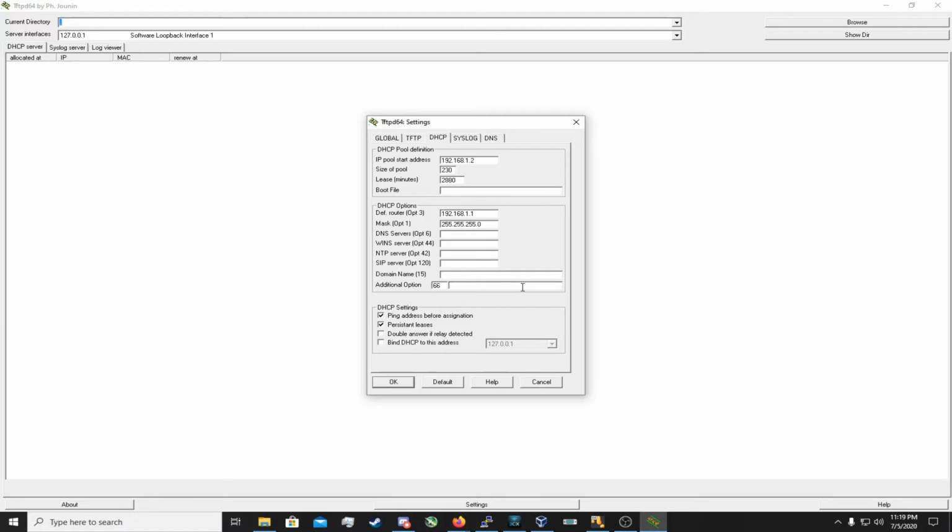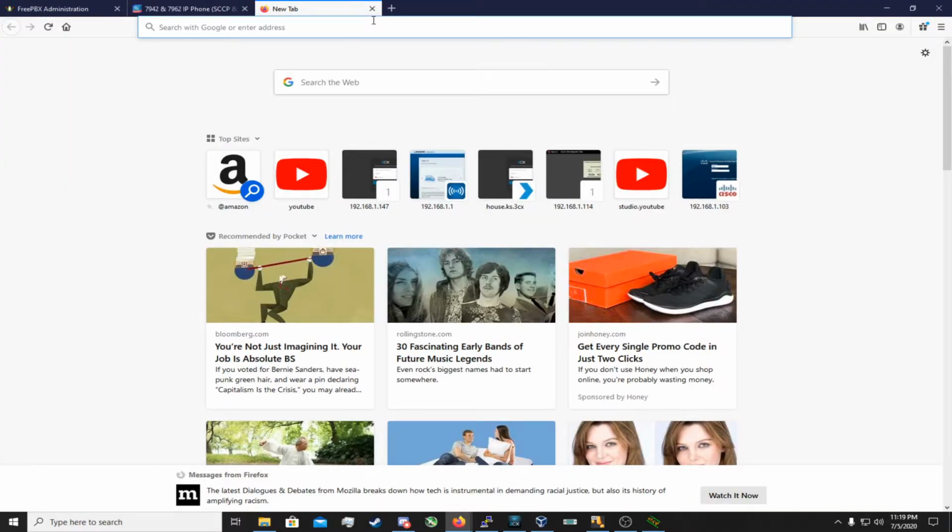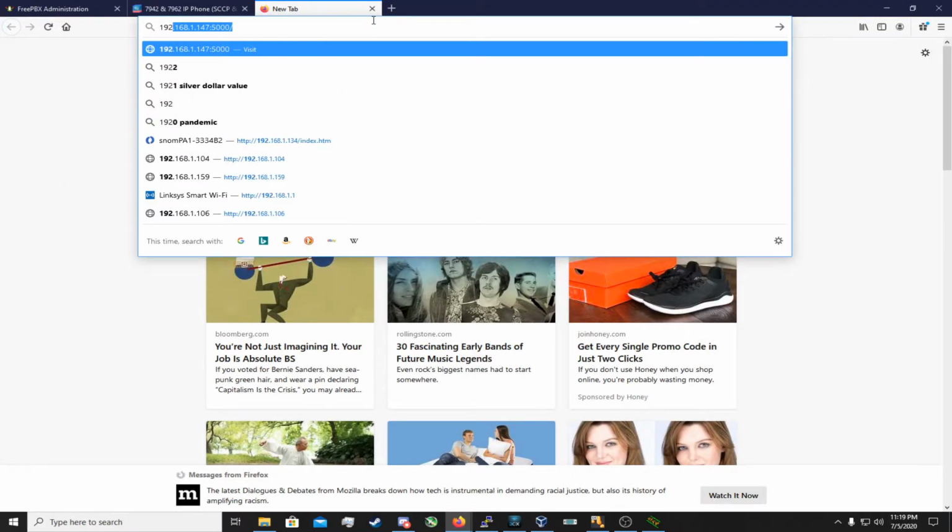And then the IP address of my FreePBX server, so that's 192.168.1.159. And then before we click OK, we actually need to go to my router. So let me do that real fast.